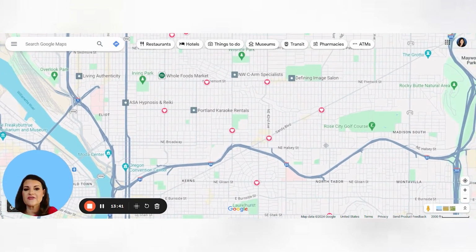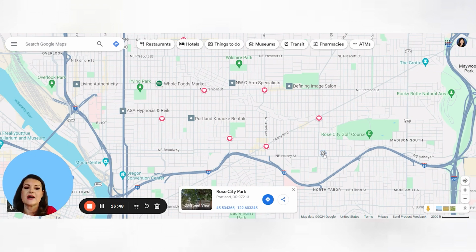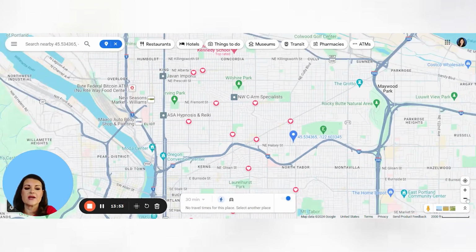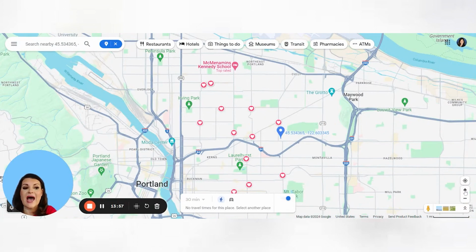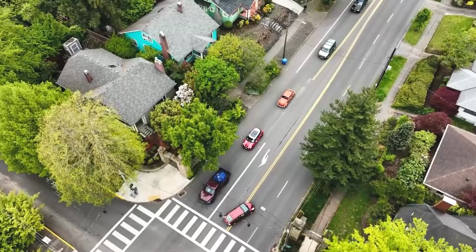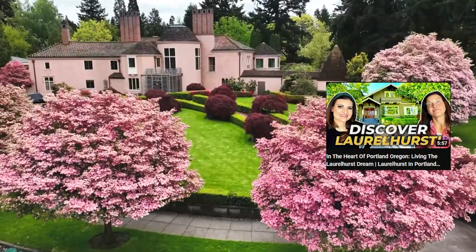Okay, so we've covered Northeast Portland, which again is just north of 84. Now let's go south of 84. Now, we're still in Northeast Portland when we go south of 84. And right away, the neighborhood that is a very popular neighborhood is Laurelhurst, and that is right in this area. In fact, I just sold a house in Laurelhurst, Dynamite Home. We did a video on Laurelhurst as well if you want a video tour of that neighborhood.